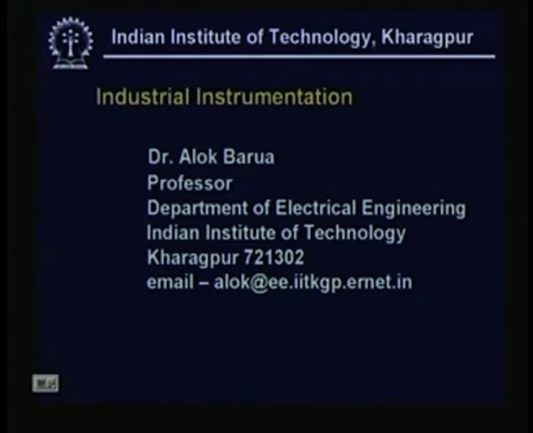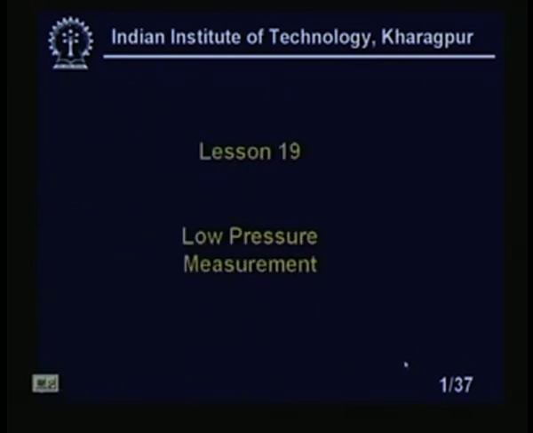In lesson 18, we discussed medium and high pressure measurements, but low pressure measurements are also a part of interest, even though not much for industry, but for academics and the scientific community. So, low pressure measurement is very much necessary, and it is a different class of instruments. The principle of operation of these instruments is also totally different. So, let us look at lesson 19, low pressure measurement.